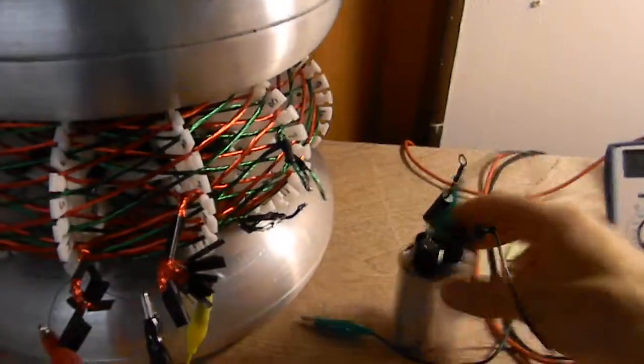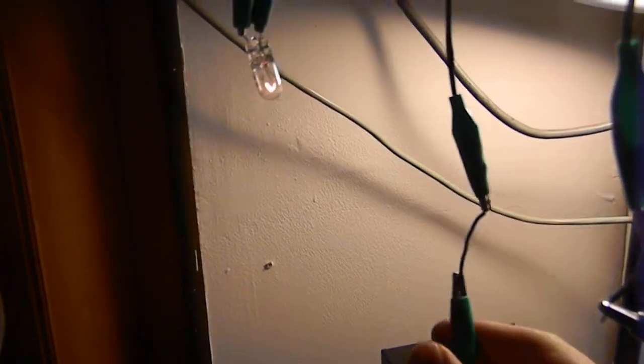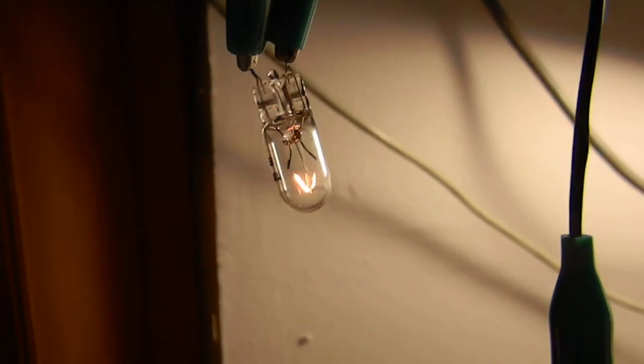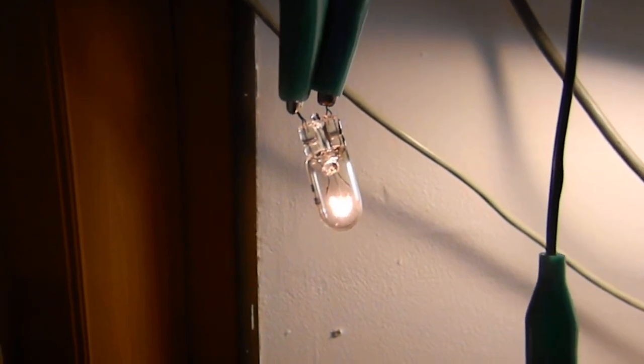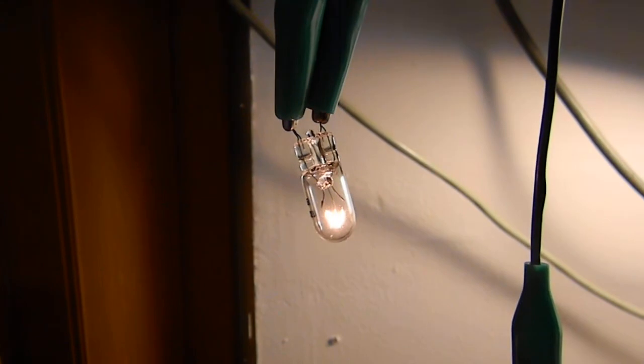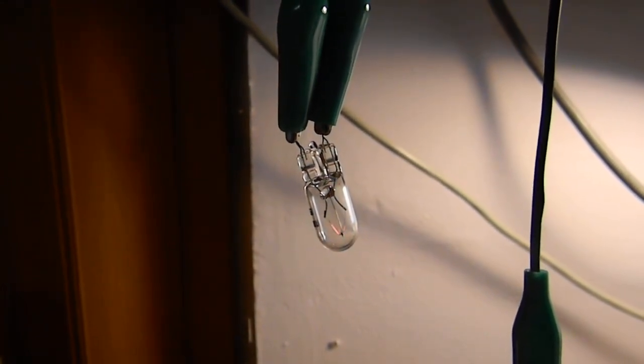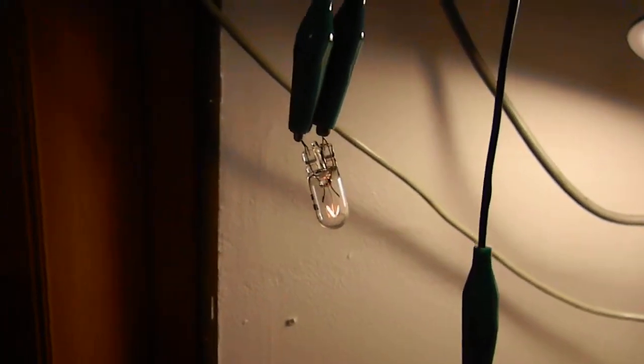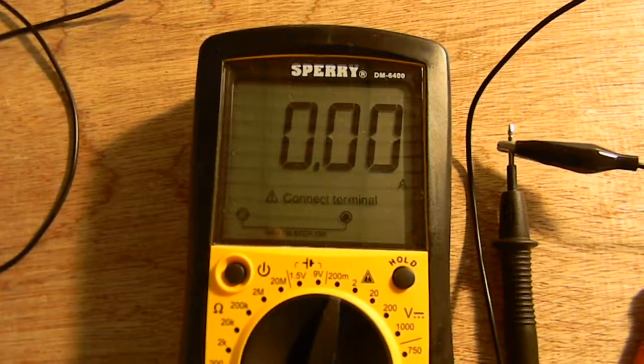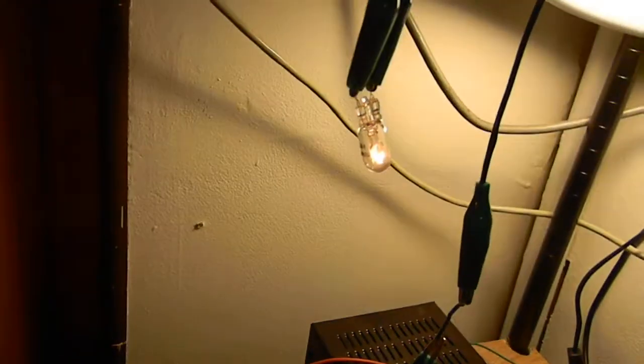So now we'll take our output and we'll put it through the capacitor again. And we'll see that the light lights. Alright. Through the capacitor. So now we'll see how the load changes with the speed of the motor. Alright. So the light actually went out at full speed. And we'll see DC amperage, no DC amperage. And that is because there's a capacitor there. So there's no DC voltage flowing.